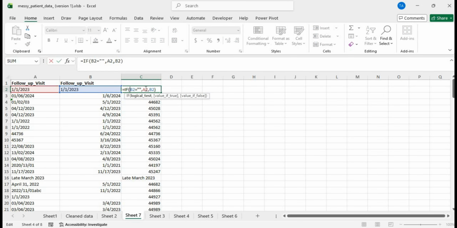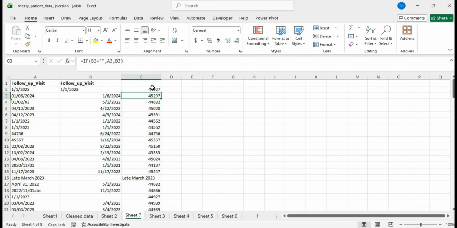So let us take care of that and say that if, so value if false would be if this one is empty, then it should also return empty as well. Value if false, otherwise return this B2. So let's close the bracket and click enter.